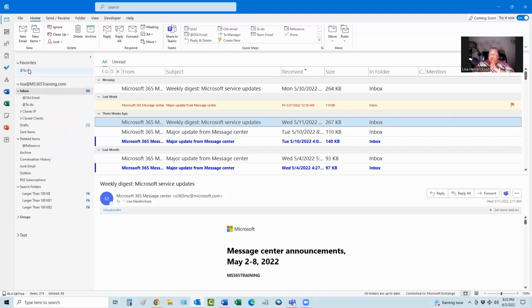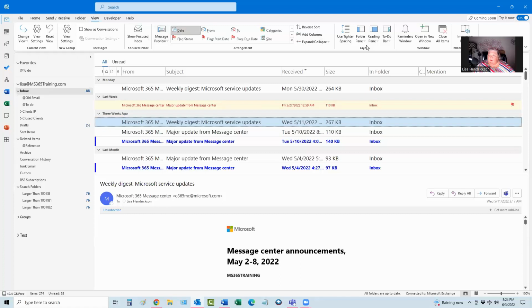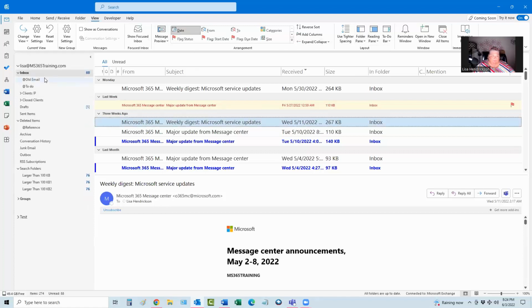A lot of my clients love rules. They have lots of folders and lots of rules. So let's say you have a rule that's populating like payments and you want to make sure you can see it quick. That would be a good folder to put up here in the favorites. And let's say you don't want, oh, I'm hearing the storm come. If you don't want any favorites, you can just come up to view, folder pane, and just uncheck that. Now it goes away.